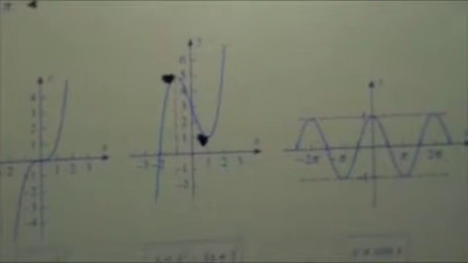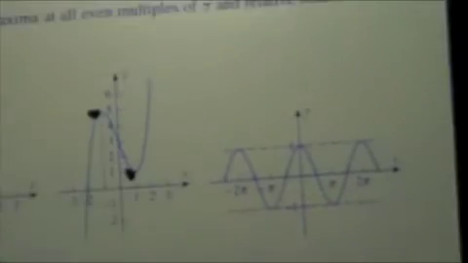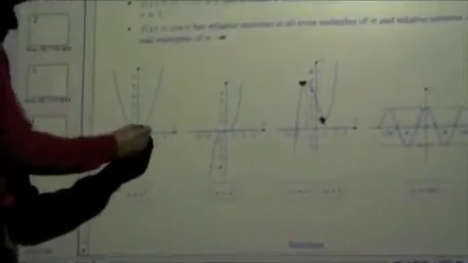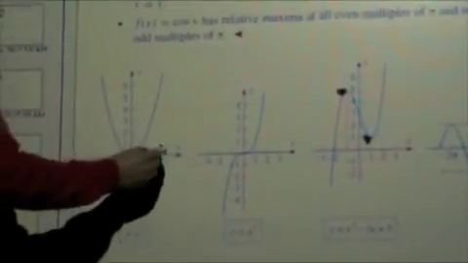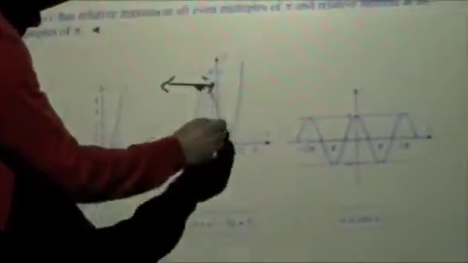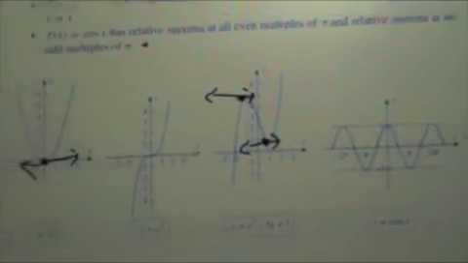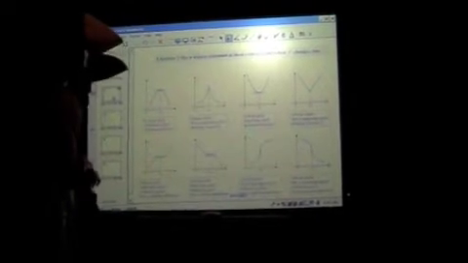Now if we notice, relative maxima or minima occur at points where the slope of the tangent line is equal to 0, as in these two cases. However, they also occur at critical points, like these examples. Critical points occur at points where the slope of the tangent line changes its sign.